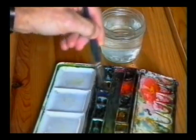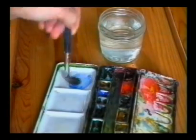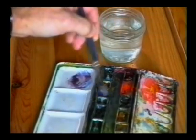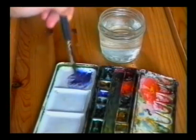I can start by painting the cornflowers, the blue cornflowers, and I can find their colour by mixing a little bit of alizarin crimson to ultramarine blue. This will make the ultramarine blue a little bit deeper. And when I've mixed this colour, I can start on my flowers.